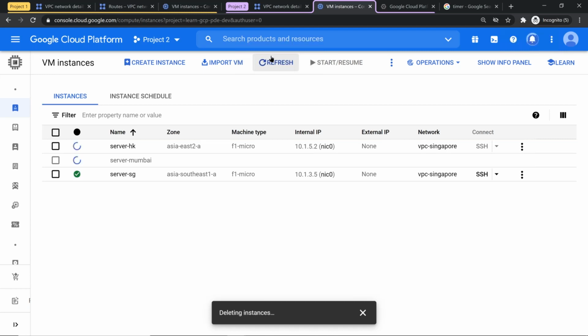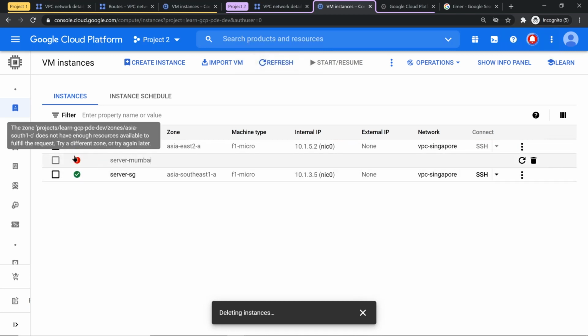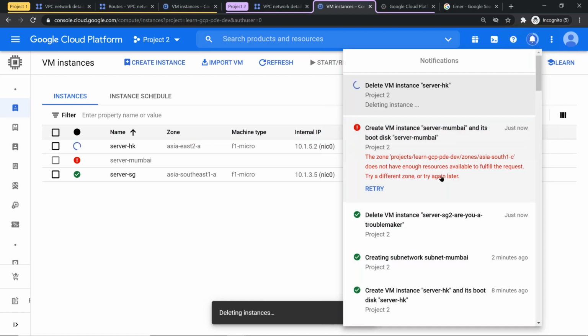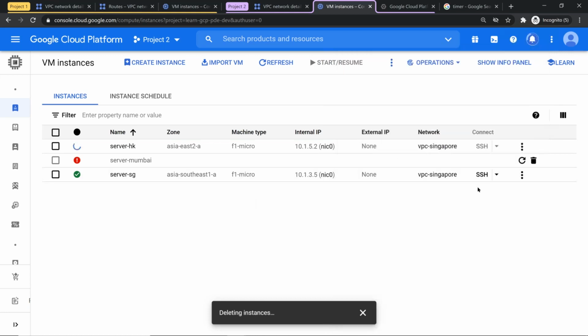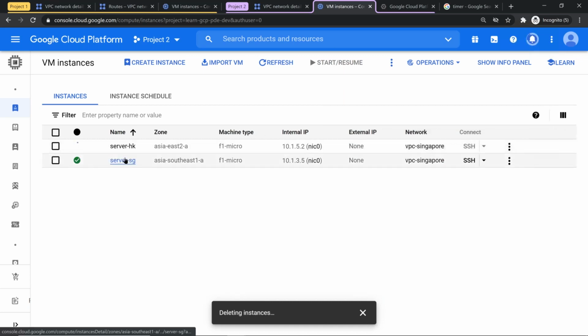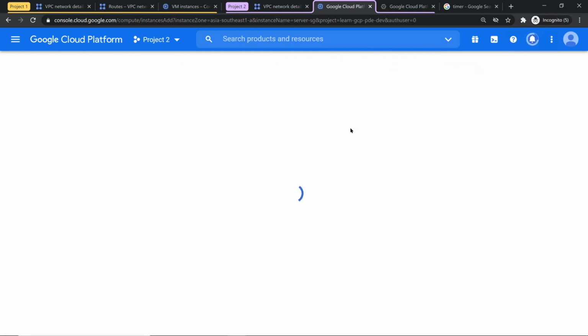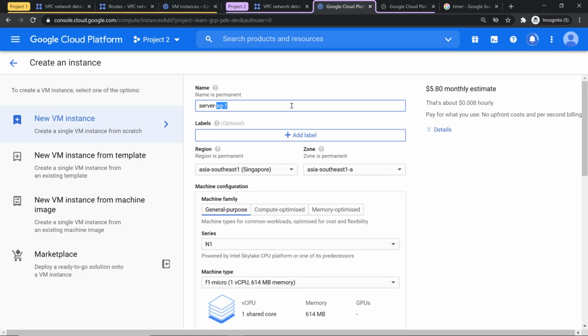We can also see by the time this comes up, okay, it already showed an error, maybe not this one. So it is not because of the network, the resource is not available. This is the reason why I avoid Mumbai. There's some issue, not enough resource. Let me try to do it in A zone, folks. I have to always find which zone is available in Mumbai. So that's the reason I started avoiding it. Some issue from last April.